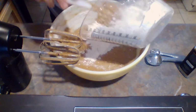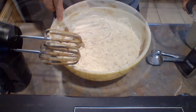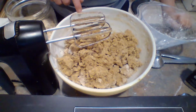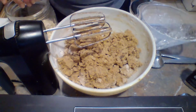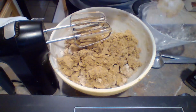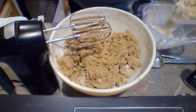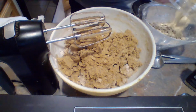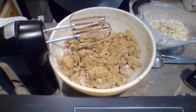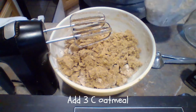So I'm just going to keep adding this flour until I've got it all mixed in. You're definitely going to work up some arm muscles mixing in this flour, friends, if you don't have one of those special mixers. And now I'm going to measure out 3 cups, which I think I have just exactly 3 cups left in my pantry of oatmeal. So we're going to add the 3 cups of oatmeal.